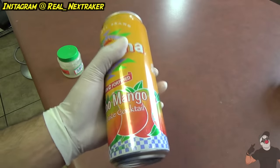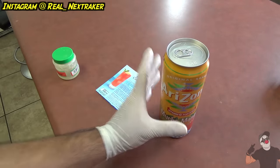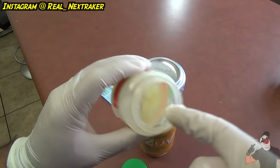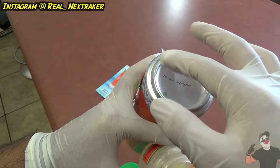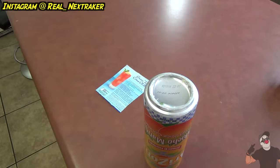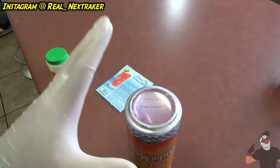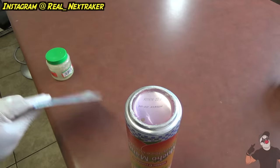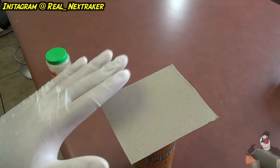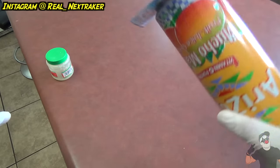Moving on to the next prank, you're going to need a can — it can be soda, tea, anything, as long as it's a can. You're also going to need some grease and a glossy piece of cardboard cut from a box. First, flip the can over so it's upside down. Take some grease and apply it to the bottom of the can all the way around. Now that it's greased up, fill the bottom with whatever liquid you want — I'm going to use this colored water. Just add it until it's filled up. Take your piece of glossy cardboard and put it over the can. The grease will actually make it stick better, so grease is very important.